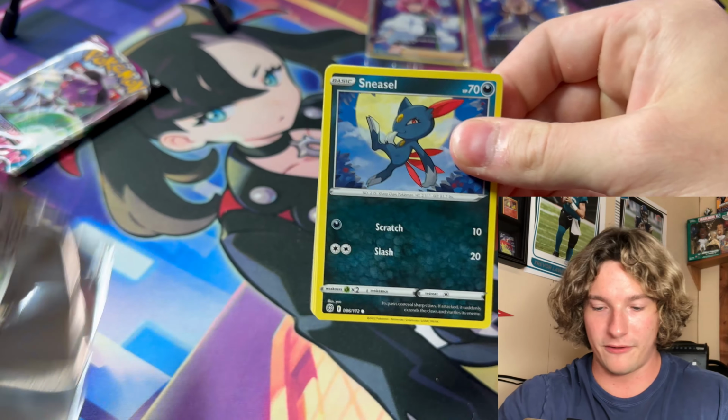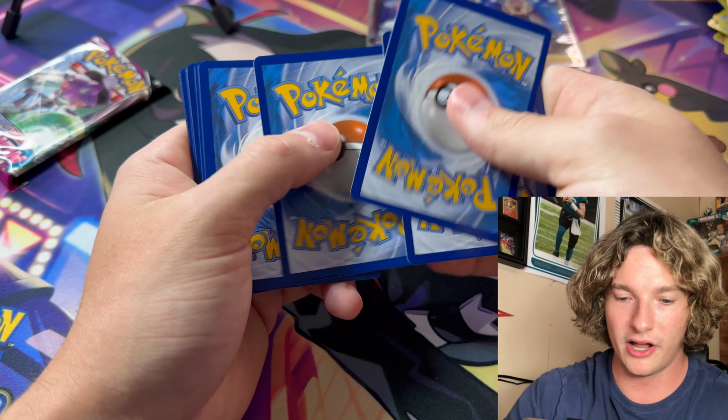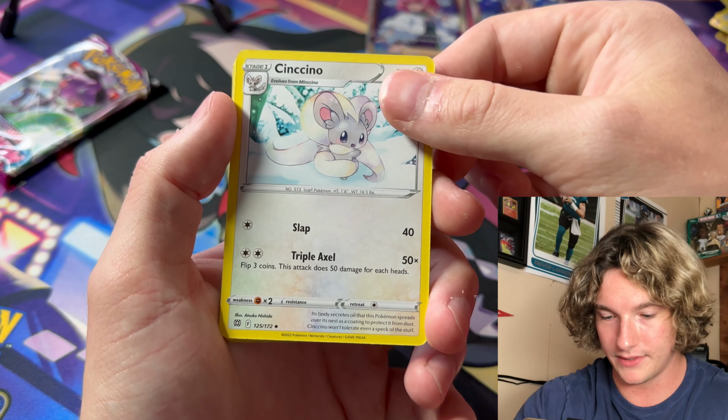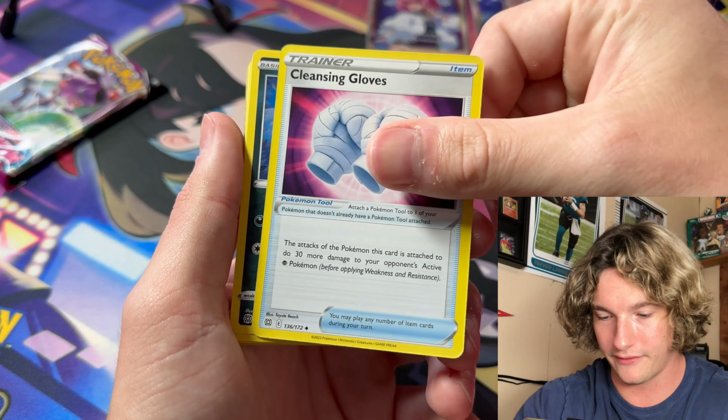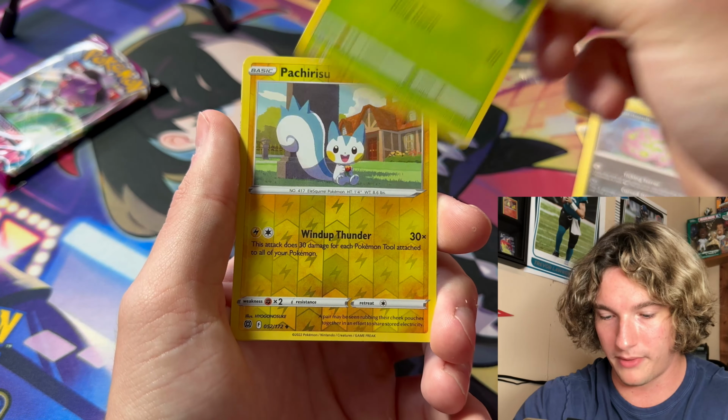All right, Brilliant Stars. We got two packs left in the first Klara box. Come on. And so far, you know, not horrible, but we're not doing great. Piplup, Cleansing Gloves, Sneasel, Magmar, Spiritomb, Burmy.